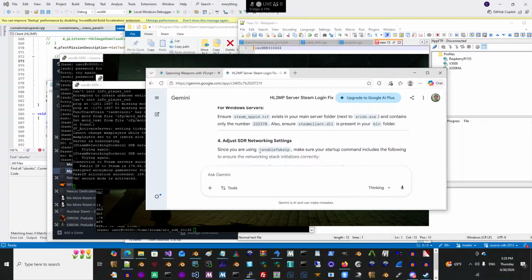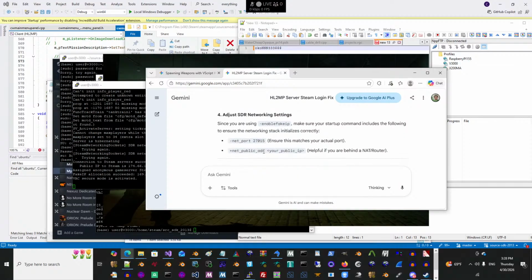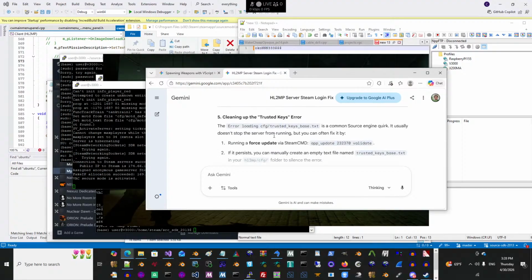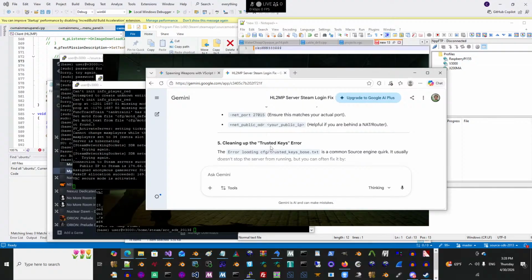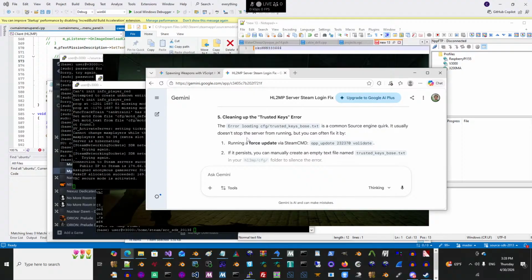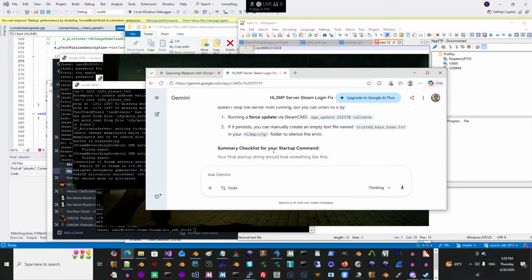And since you are using enable fake IP, which you need to do to enable Steam SDR networking, net port, net public, your public IP address is helpful if you're behind a NAT router. Interesting. I might consider doing that, but you don't have to, and it should work. If it persists, you can manually enter a key in trusted_keys_base.txt in your Half-Life 2 config folder and silence an error.